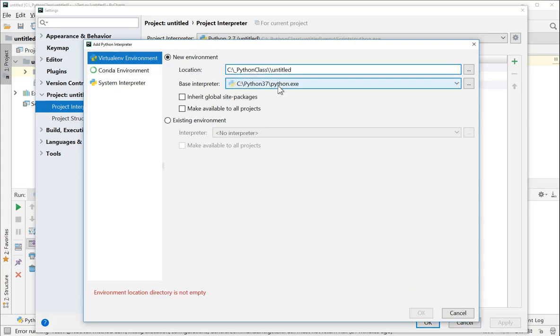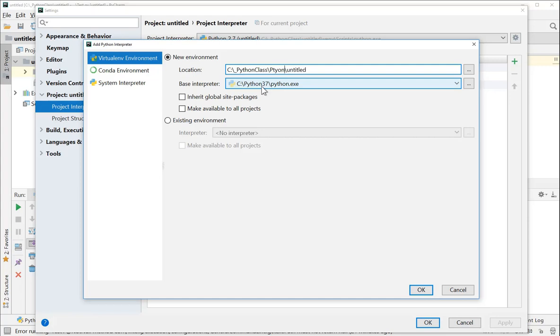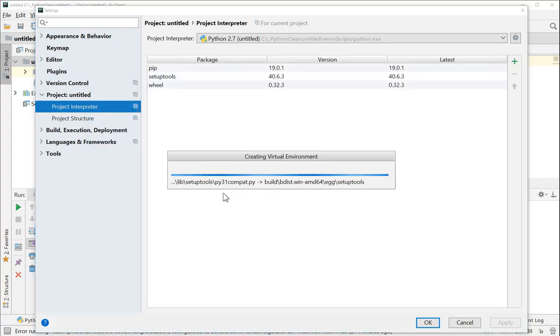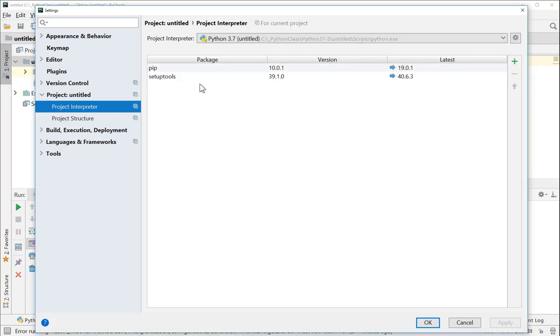You will have to give it a unique name because it's going to copy things over from this folder into a new virtual environment. So I'm going to call it Python 3.7.2, a little bit different interpreter than my earlier version. And I'll make it available for other projects in case they want to use it again, and say OK. Now at this point, it's going to copy files that it needs over to my new virtual environment. And that way, whenever we're working with it, we have just the items over here that it copied to interact with.